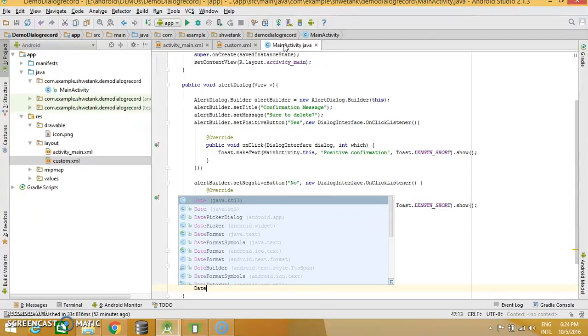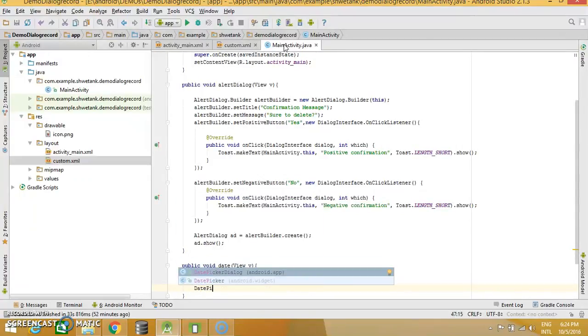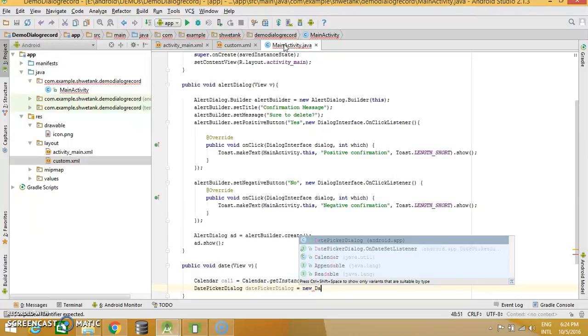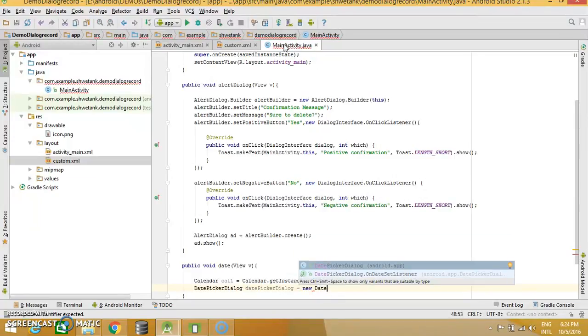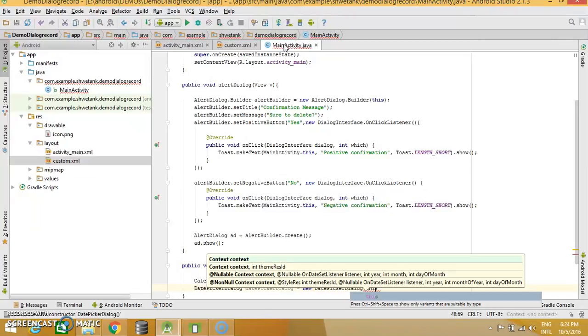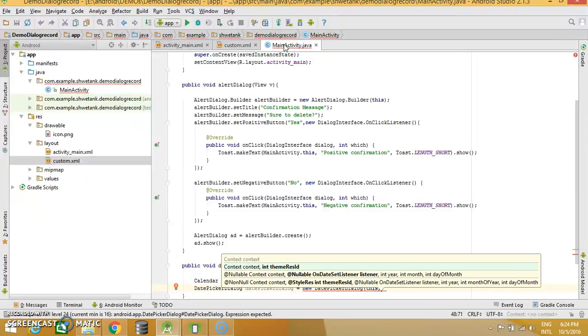We go to DatePickerDialog. We call the DatePickerDialog class and we define this. We will take the second one because this is something that we will be requiring here. But let's take it later, because if we take it right away, then this might create some confusion.